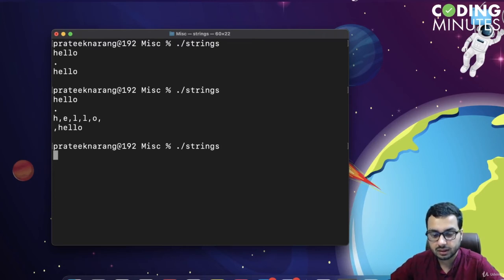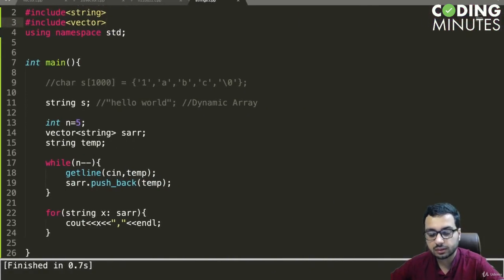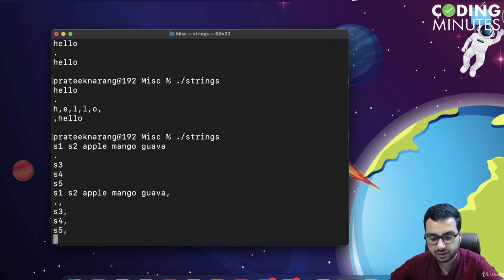Now we are taking multiple strings as input. So maybe apple, mango, and guava. By default, when we are not specifying a delimiter, a string terminates at a new line. So this becomes s1, this becomes s2, this is s3, this is s4, and this is s5.